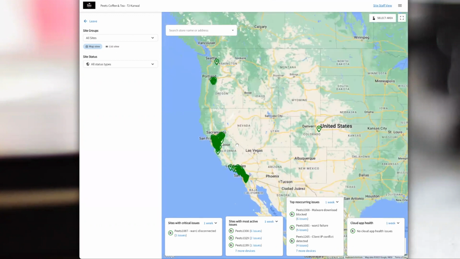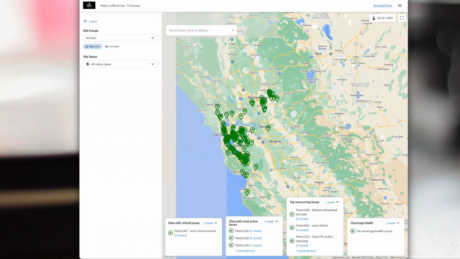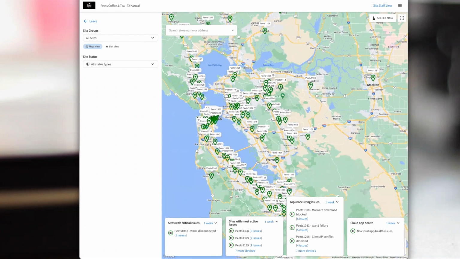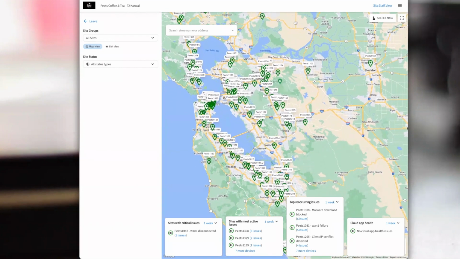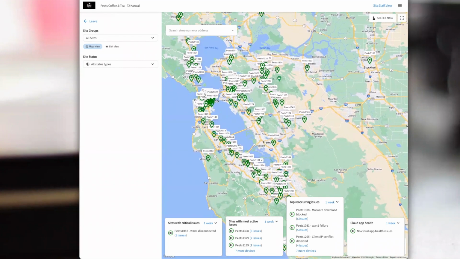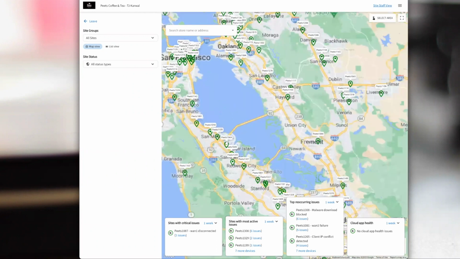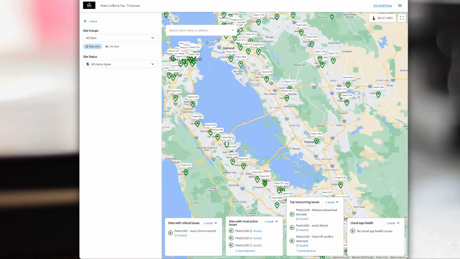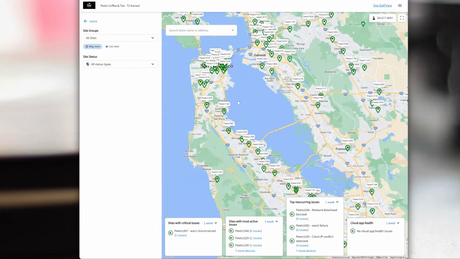I can very easily interact with this. I can zoom down into a majority of where the sites are. Keep in mind, a user didn't go in here and enter all this address information. We simply pulled the Meraki API and pulled all that data here, so no one's administering this and entering all this data manually. Yeah. So when a new server comes online or a new IP comes online, you automatically detect it. Exactly. We'll know what site that server came online from and apply that information to that device.